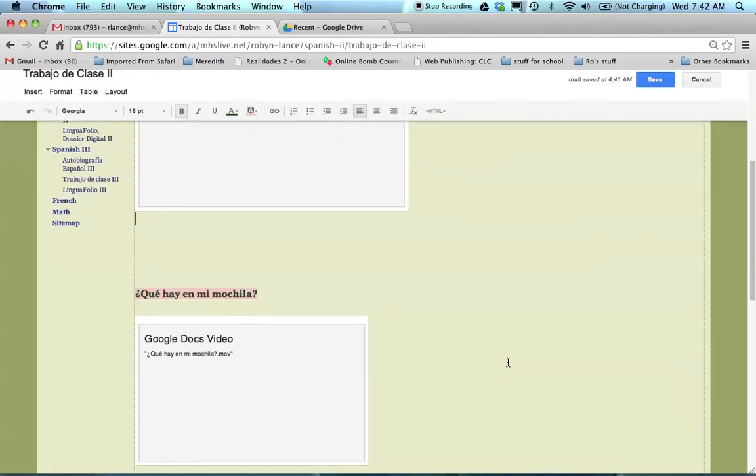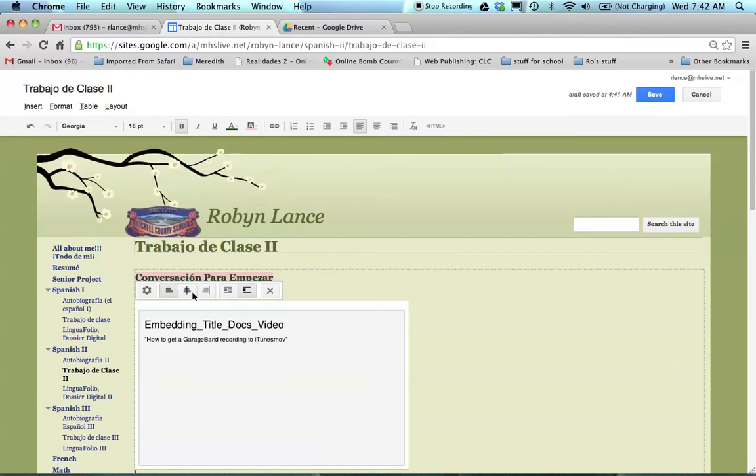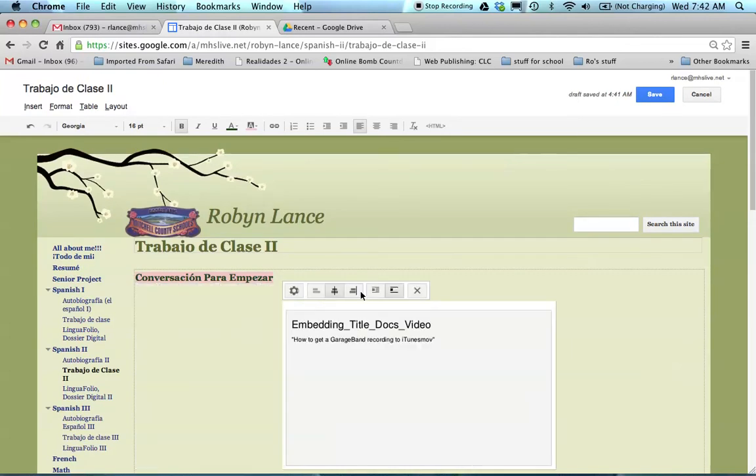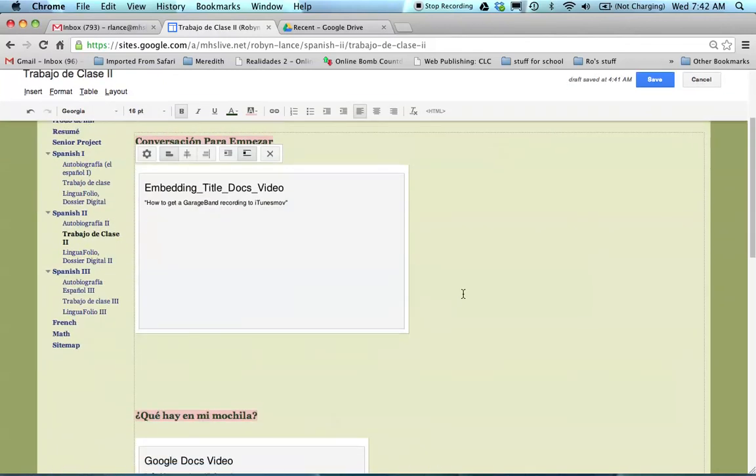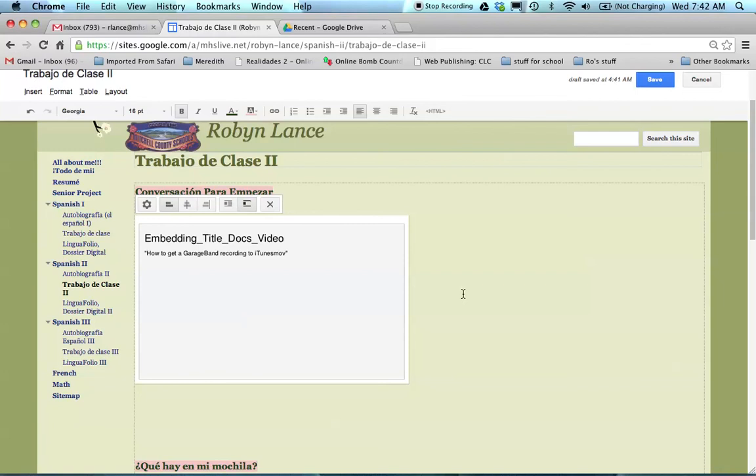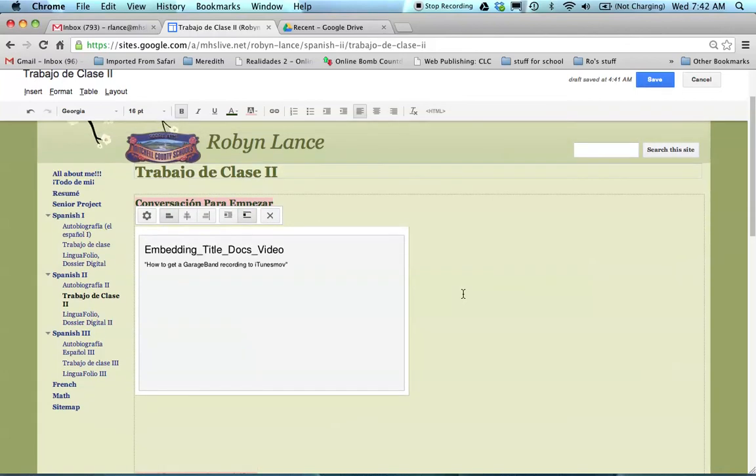Now, how you choose to make your video look is up to you. You can put it in the center. I wouldn't put it all the way off to the side because with a smaller screen it doesn't quite show up. So I keep all of mine to the side. And you can do some other settings. Now it doesn't look like it's done anything, but it is there, and you're just going to click Save.